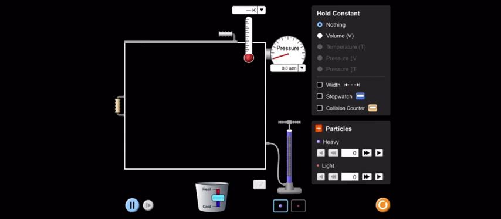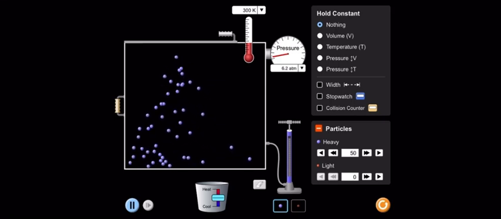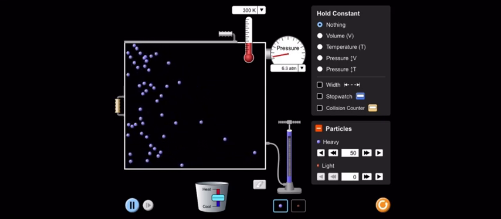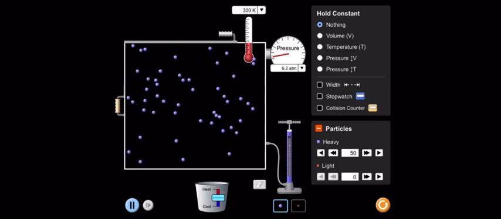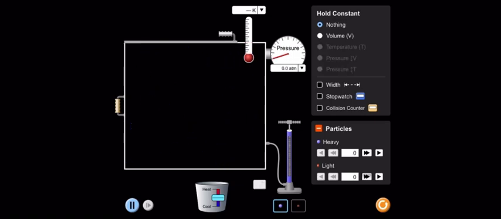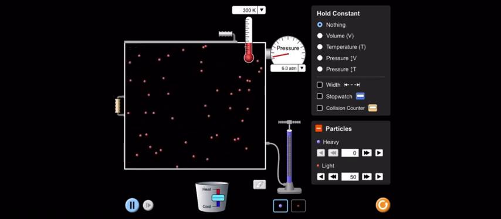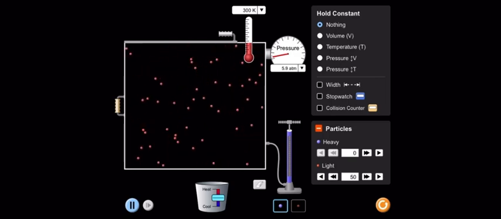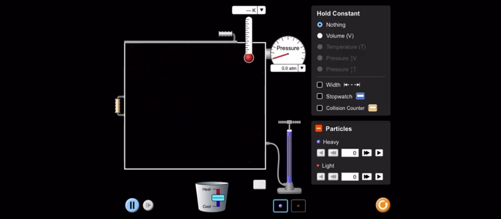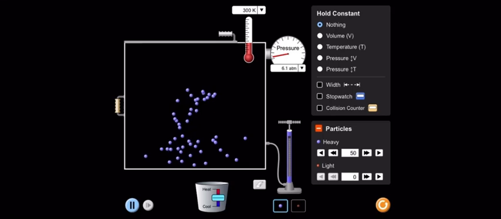So guys, at first, I will be adding 50 heavy particles. I'm saying heavy, which means that their mass is really high. Therefore, they have less movement compared to light particles. And light particles, as you can see, can move much faster compared to heavy particles. Why? Because their mass is less. Therefore, they are going to collide with each other at a much higher rate. But at first, no difference. I'm going to bring 50 heavy particles.